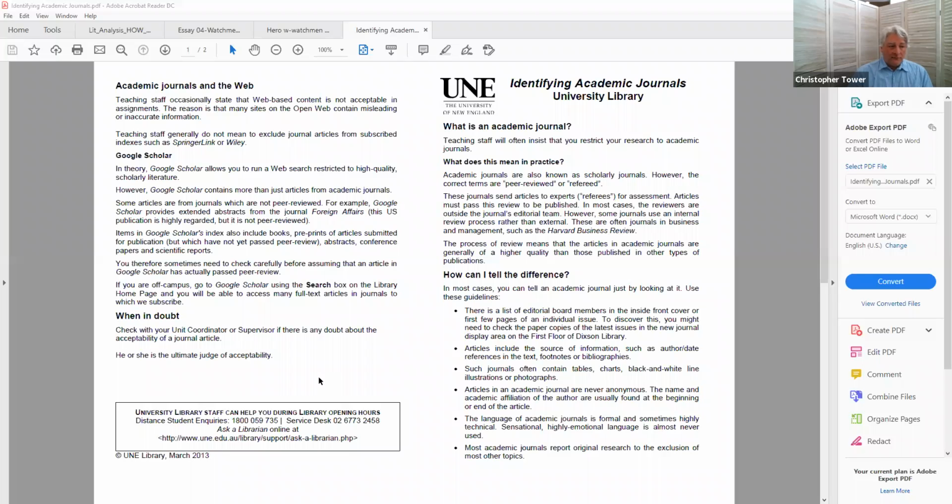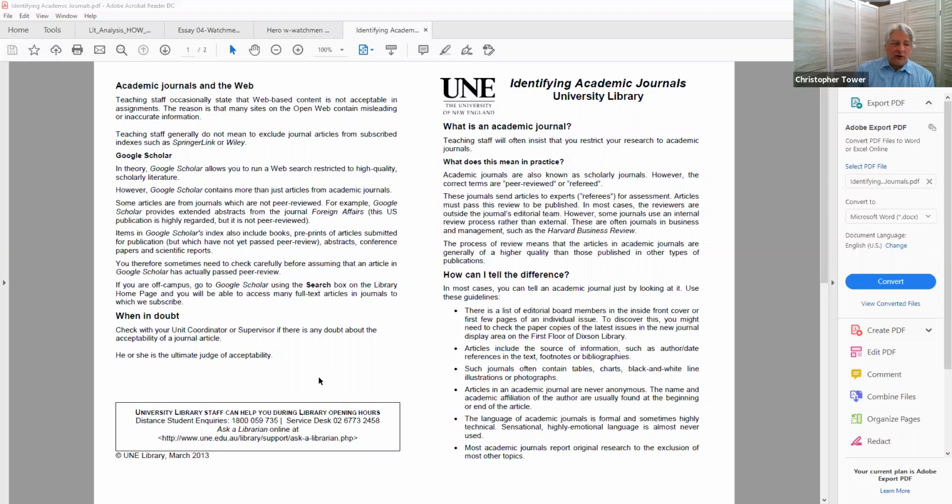First I want to share a file, I should say. I don't know if it qualifies as an article that I've shared in files. It's called Identifying Academic Journals, and it is an article to investigate for when you know you have an academic journal. What's the difference between an academic journal and another kind of source?